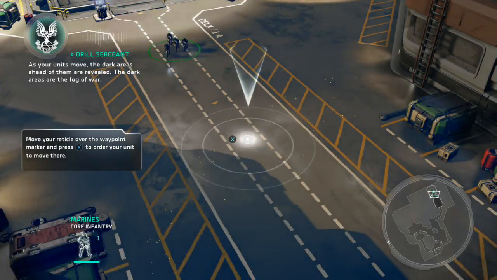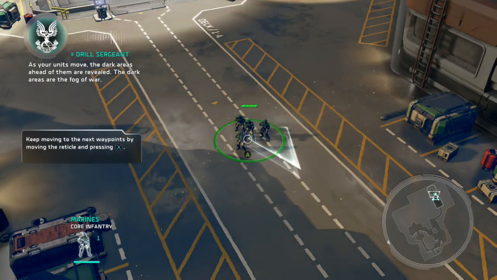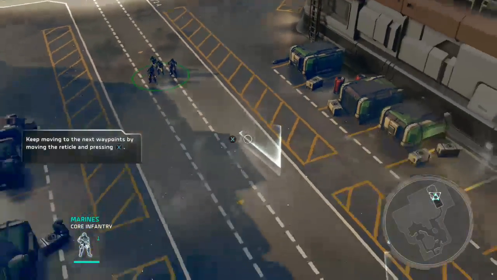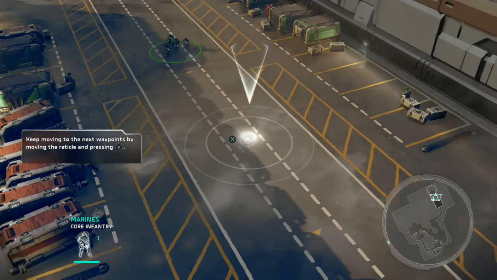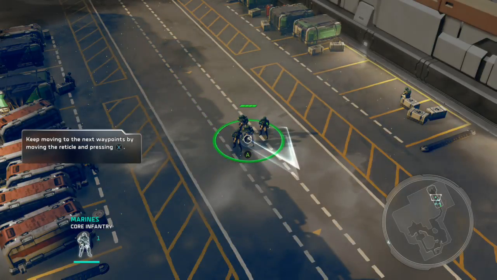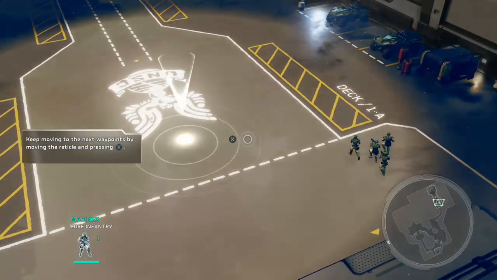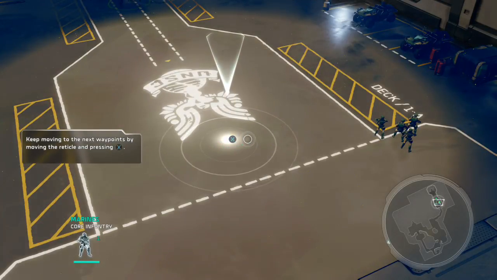As your units move, the dark areas ahead of them are revealed. The dark areas are the fog of war. The amount of fog of war lifted depends on the unit's line of sight and firing range. We're moving out, squad!